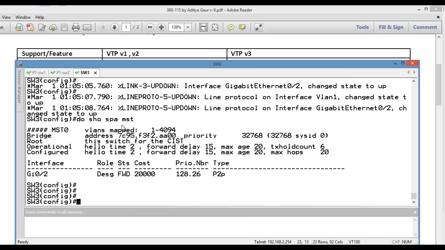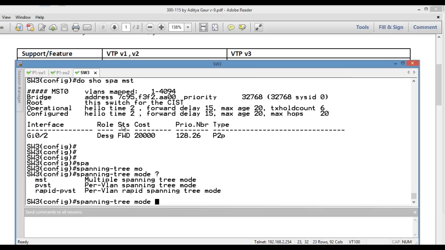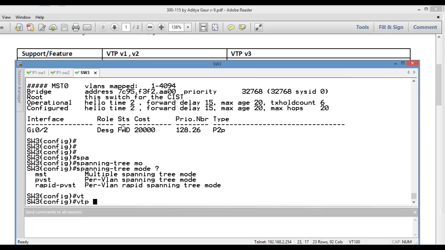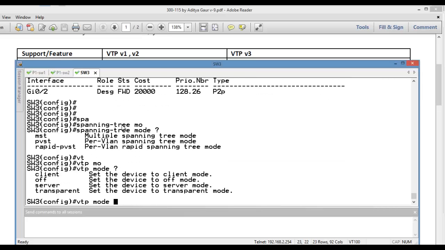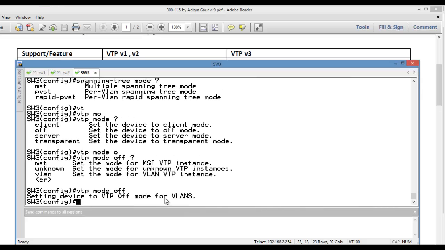How can we turn particular switches to work in VTP off mode? Configure terminal, not spanning-tree, vtp mode off. You can turn it off for VLAN, for MST, or unknown as well, which may be supported in the future. This is the command we execute globally to turn off VTP on the entire switch.